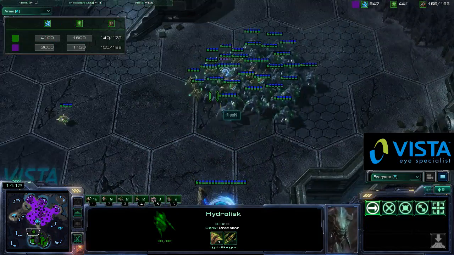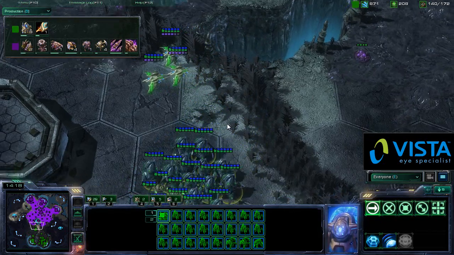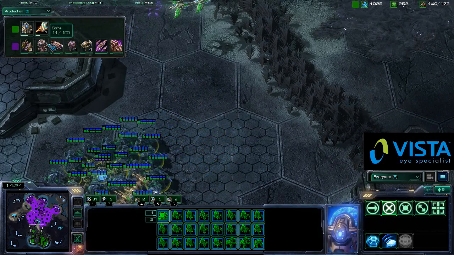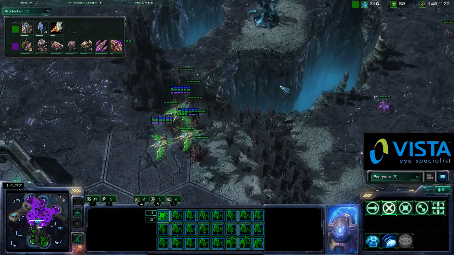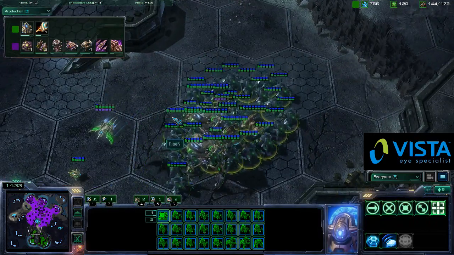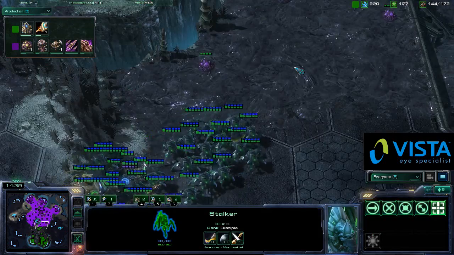Taking a look at the army here, a very large army of Stalkers and Zealots now making their way out. Production-wise, the extended thermal lance research now being researched. And now we also have a Spire currently being built. So the Spire will take quite a bit of time as those Hydralisks are able to shoot down so many of those Phoenixes. 2 Phoenixes just needlessly lost there.